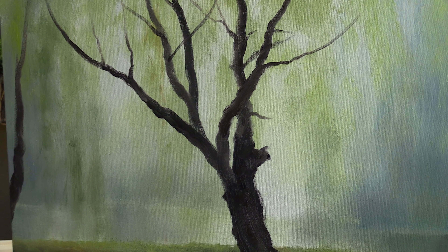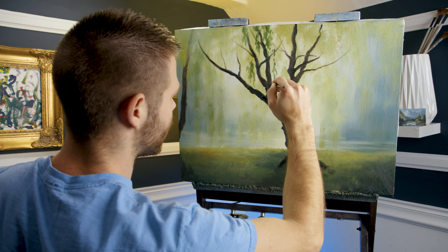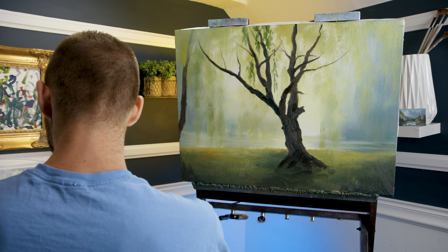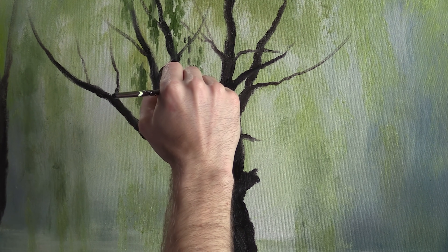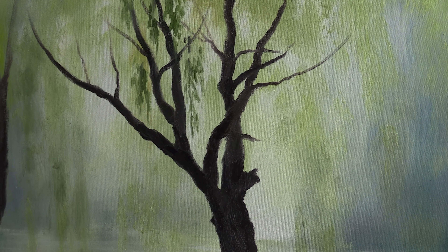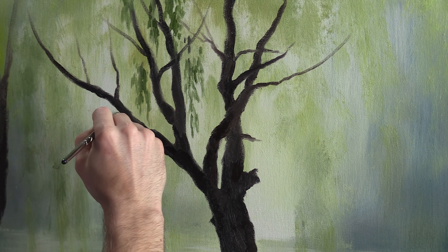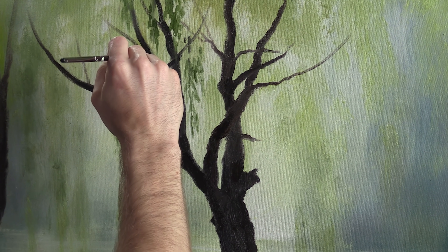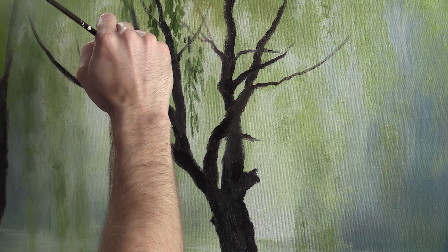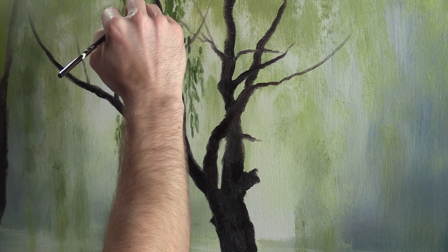Just another little willow tree kind of in the background — will be covered with a lot of dark leaves on the top. Now with the detail round brush, I'm going to add in some of these leaves. This is very much like a comma stroke, except I'm going more in a downward motion for obvious reasons. These willow trees, they do hang down like this. It's a pretty good effect. There are many ways I've done to paint willow trees, and I'm not so sure this is one I've done before, but I'm just playing around here.